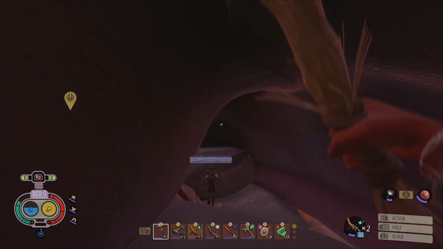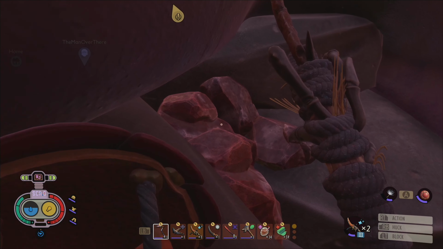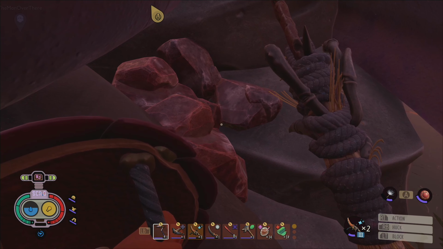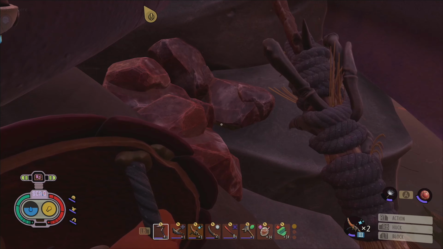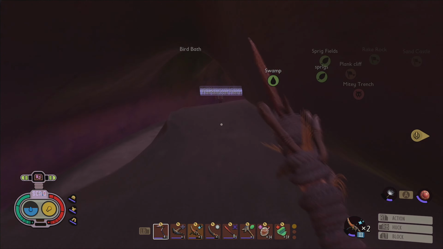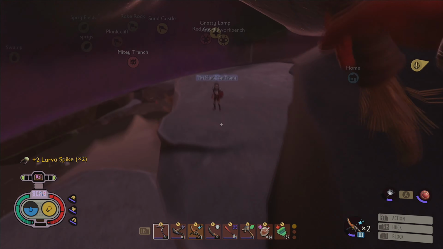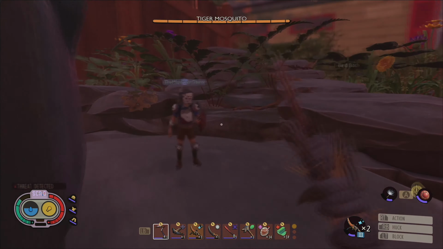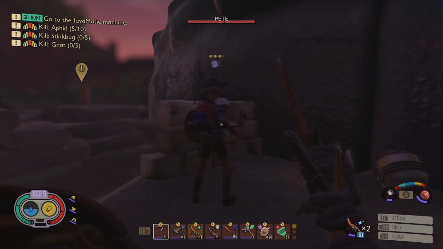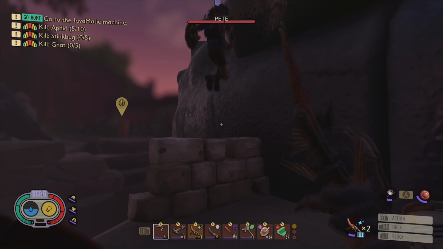And look at what we got here. We're gonna pick this up later because we're gonna have to jump down and I don't wanna climb all the way up again. And this is where you have to go up. Take some mushroom bricks with you and you can climb it a lot faster.